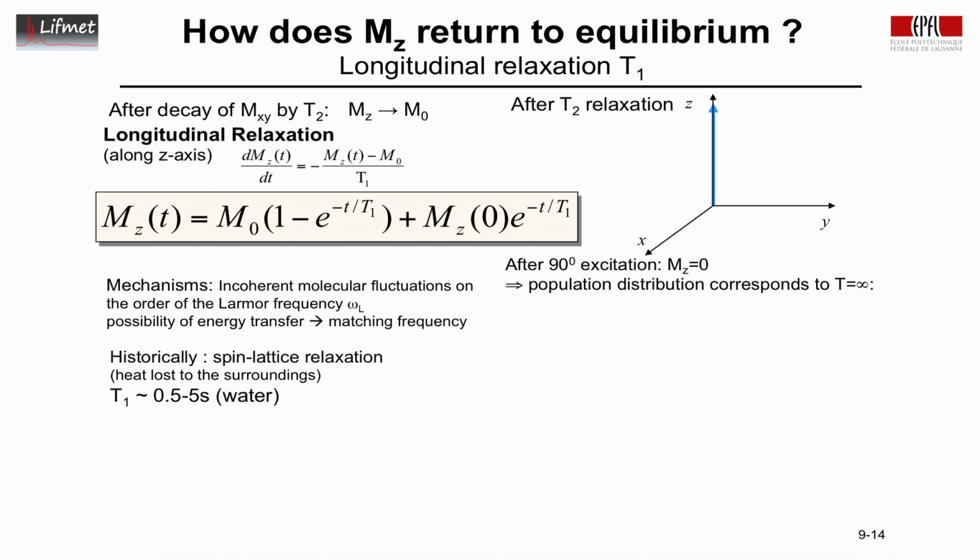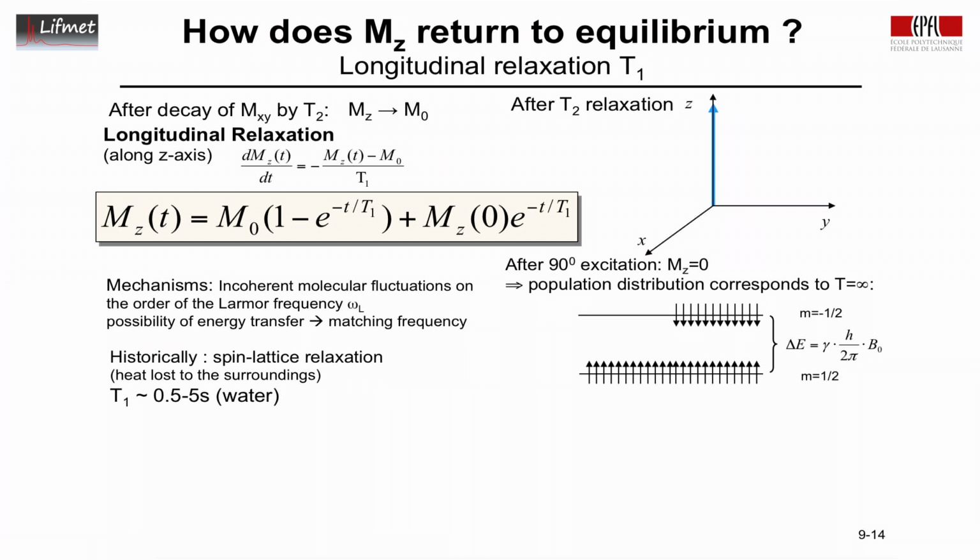So at a time after the 90-degree pulse, we have no Z magnetization. The population distribution is equal in the two energy levels, and this corresponds to a temperature of infinity. So we'll draw the two energy levels here, the lower and higher energy level. Here's our energy difference, and this would be at 0 Kelvin. We have them all in the lower energy state, and we'll take an extreme drawing here. That is our equilibrium magnetization that we have at the beginning.